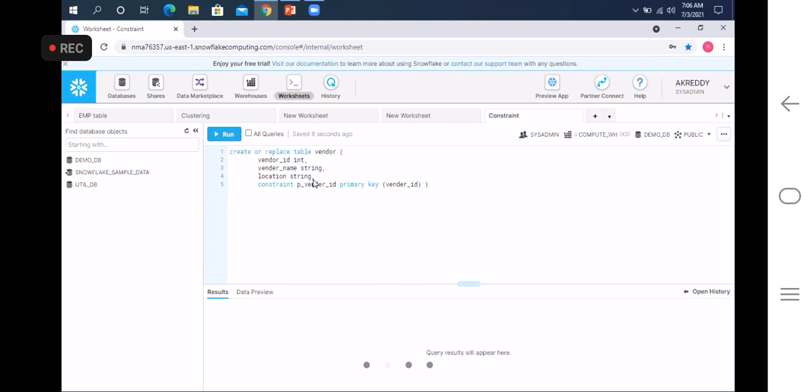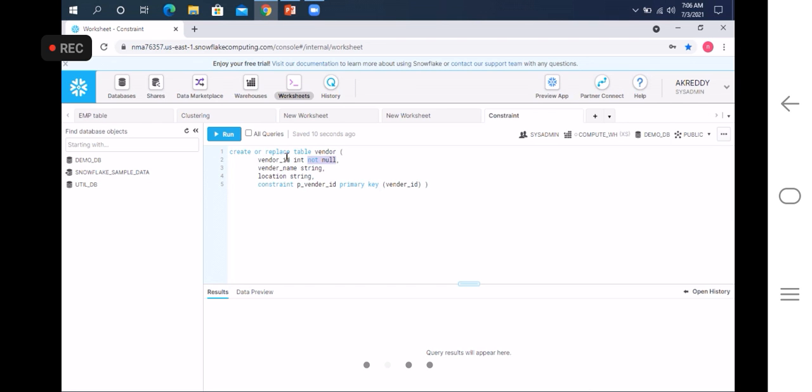So in this vendor ID, if I specify not null, it means this column must mandatorily be given a value. If you are not specifying anything, by default these columns will take null values or other values.